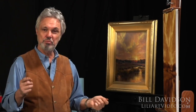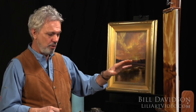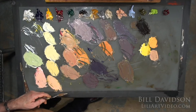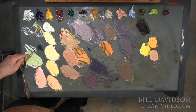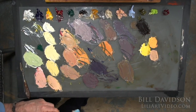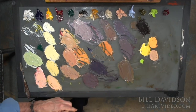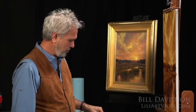The other thing is this. You can put a little bit of a color on, but if you put a whole bunch of that color on, it may start to look really bad. I'll show you that as we go through the painting, of what a discordant color would look like. So if I've got these beautiful colors mixed right here, and I slam a piece of iridium straight out of the tube right there, that's going to be discordant amongst all these colors. Same thing here. This green is probably too much, but it may be okay. So I will deal with these type issues as we get into the painting much easier.